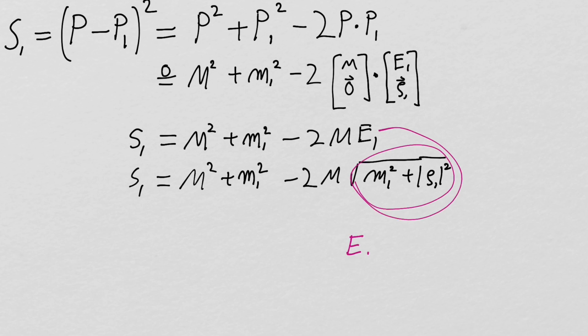based on the fact that E1 is always, in any reference frame, equal to the square root of the invariant mass squared plus the magnitude of the 3 momentum squared. That's always true, so I'm going to make that substitution. And this is going to be a circumstance where a really interesting thing happens, because I've already chosen a specific reference frame, so I cannot undo that fact. Here we are, specific reference frame. Let me clean this up a bit. So we're in our specific reference frame, and I'm now going to study this thing.